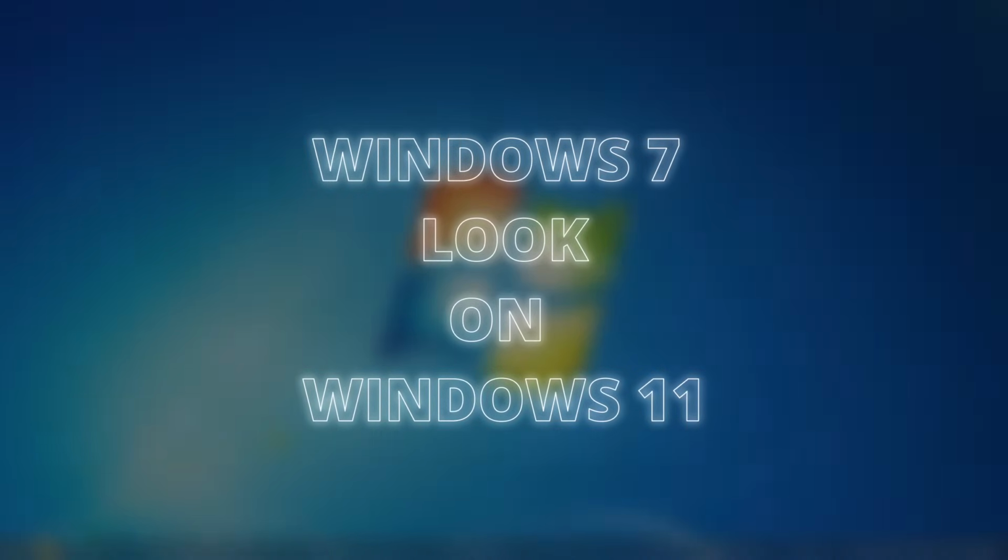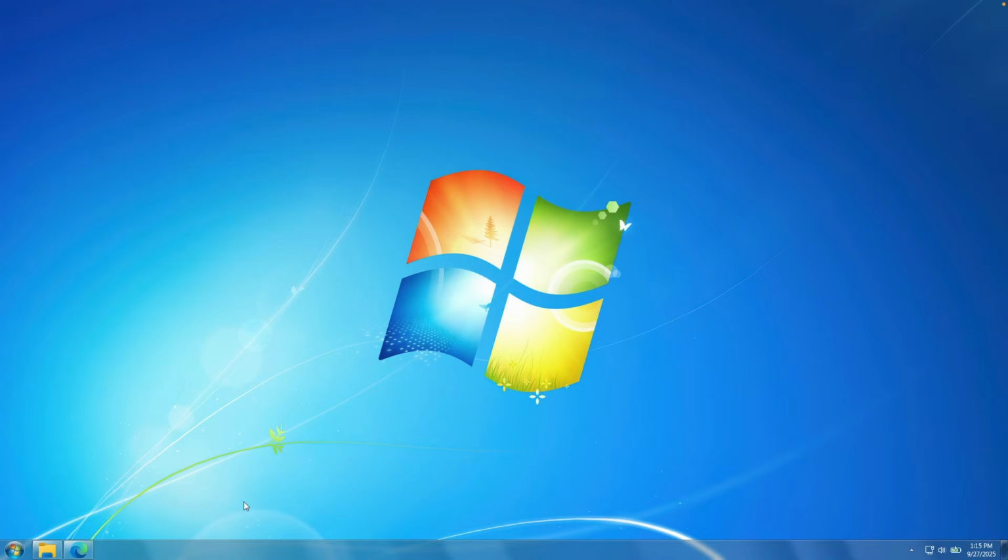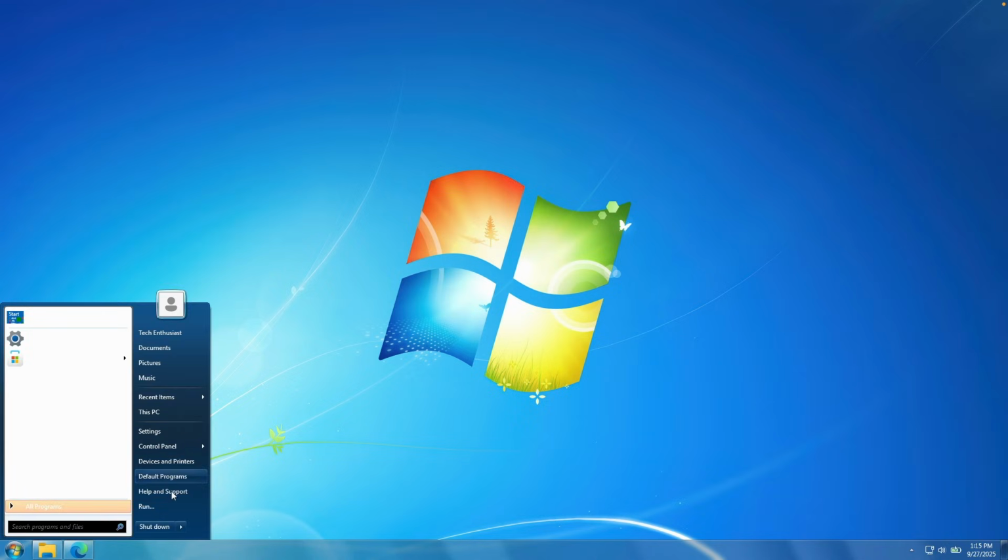Today I will share with you how to get Windows 7 look on Windows 11, and this is how your Windows 11 customization is going to look like after watching this video until the end. Now this is the taskbar. I think it looks super interesting. This is the start menu, which also looks like Windows 7 one.